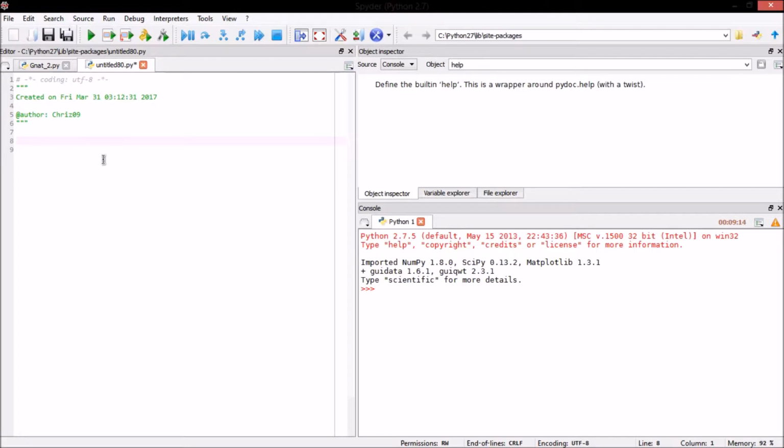Other programming languages have very complicated ways of writing Hello World, but not Python. With Python, it's just easy. You just punch in your code, and then you run it. This is going to be where you put in your code, and this is going to be your output. This is where you're going to get the results of your code.